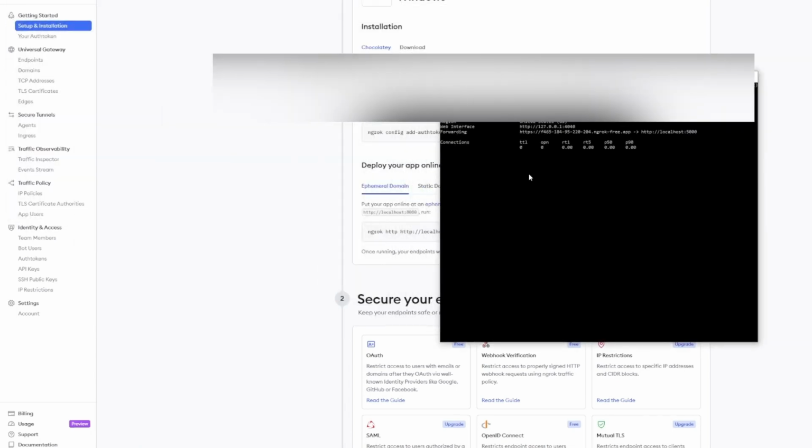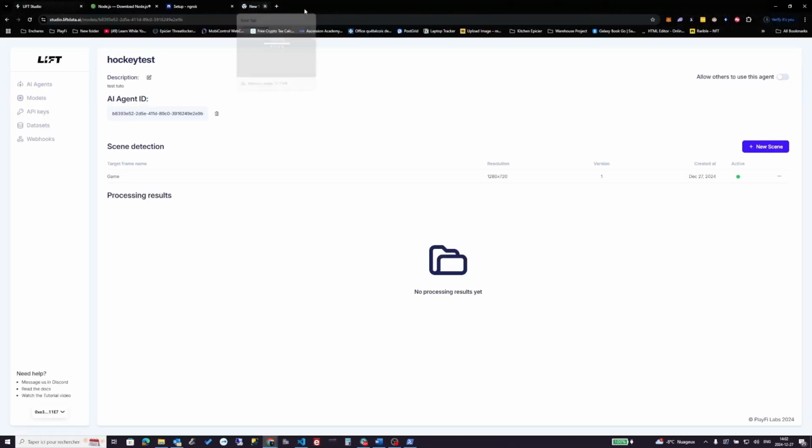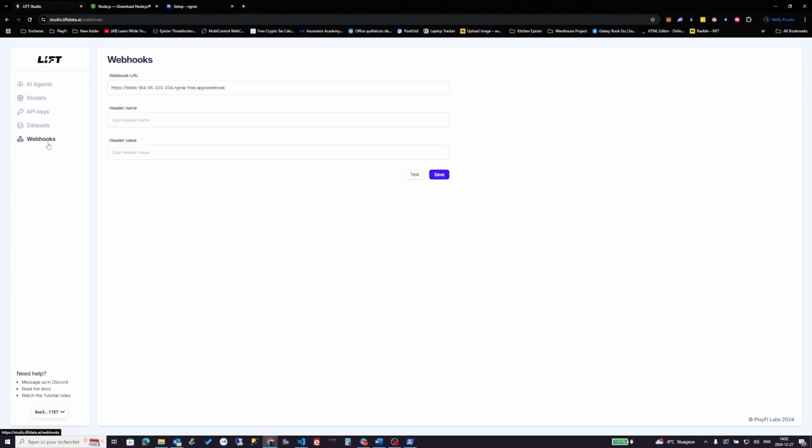From this one we need this address, so we copy it and we go to our studio. Here I have it open already, and we go to webhooks, and as you can see here I have one already set. Every time you run it, it will change.